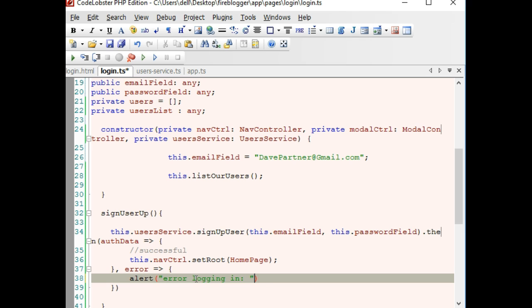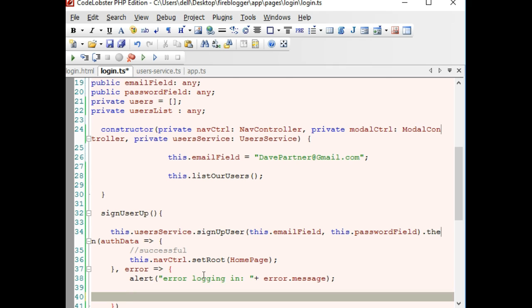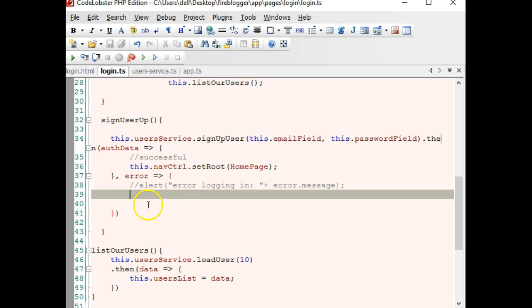Then we output the error, which is error.message. So the person will get a random pop-up, but this is the basic JavaScript alert. So instead of just doing it, this is an opportunity to put you through what an alert should be. For instance, let's just leave it like this.